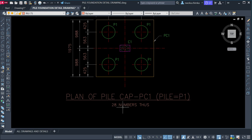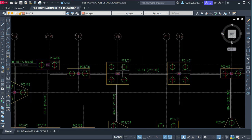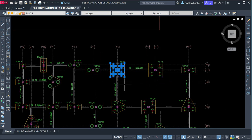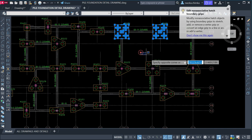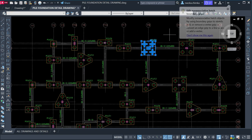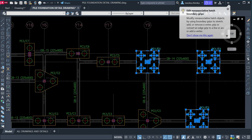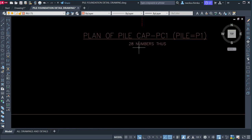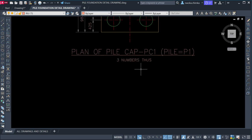Okay, now I will have to count how many of this shape of pie cap I have. So I have pie caps that have four pies inside. To be one, all right, two, three. Okay, I think three numbers. Help me check if it's three. Let me do it again. One, two, three. Okay, yes, so we have three pie caps having four pies inside here. So I'll come here right now and change it to three. Okay, to three here. That's fine. So I have three numbers.